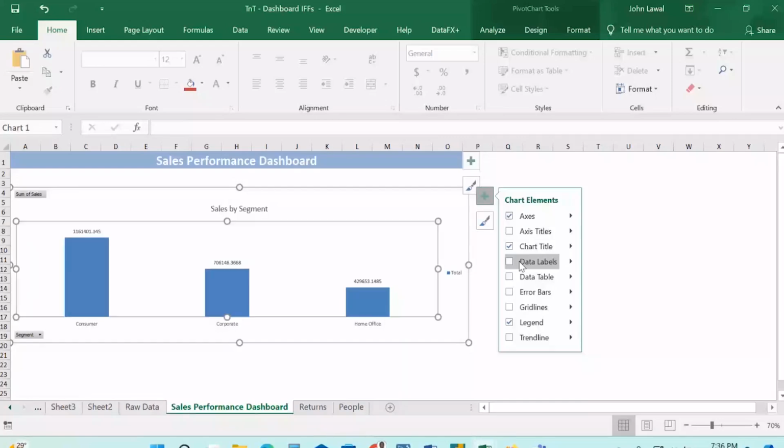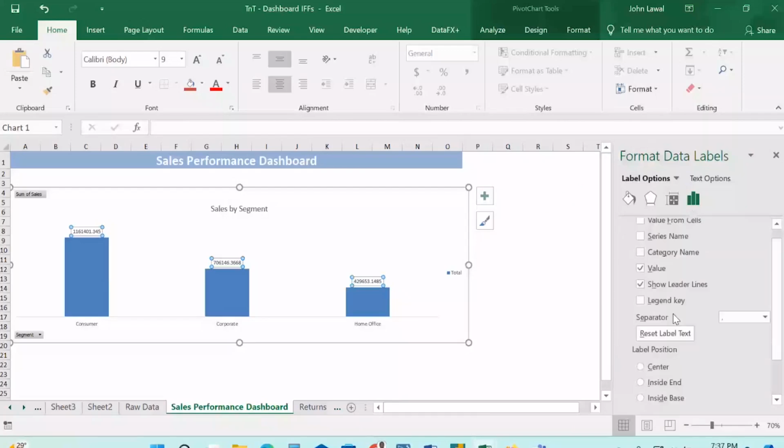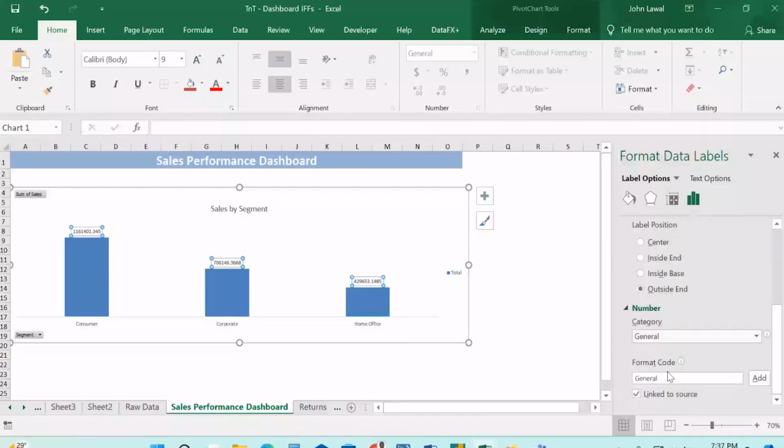Like I said, we've taken out the values that could help us know what each of these columns represents. Now we want to put those values back by introducing our data labels. The data labels are not looking too good at the moment, so we want to format them. We go to more options. In this we can format as appropriate. So for the number part of it, we want to say this is not just general data. This is a currency.